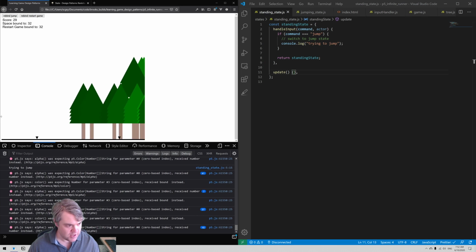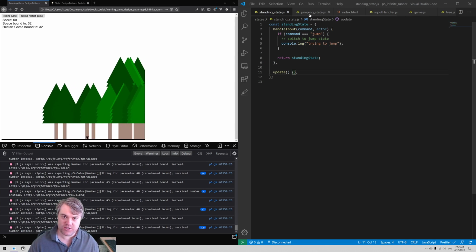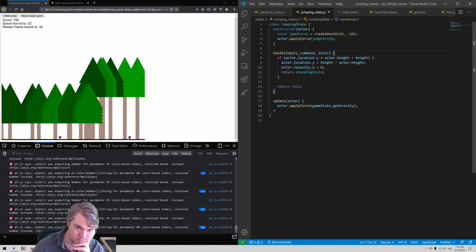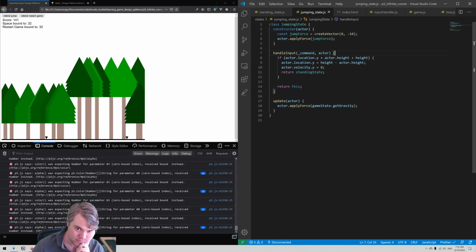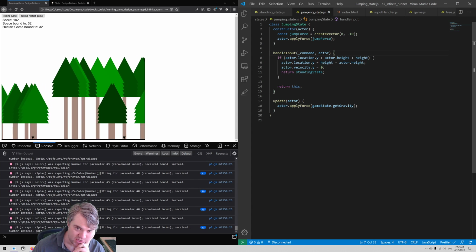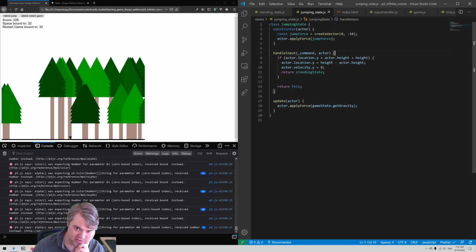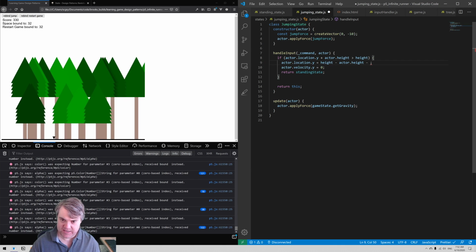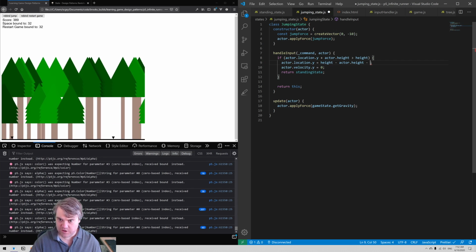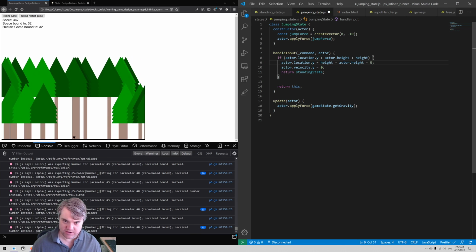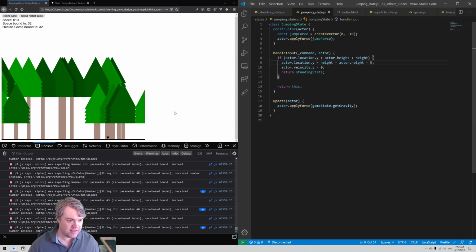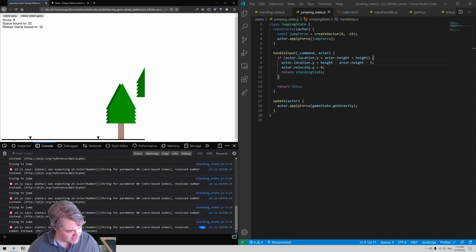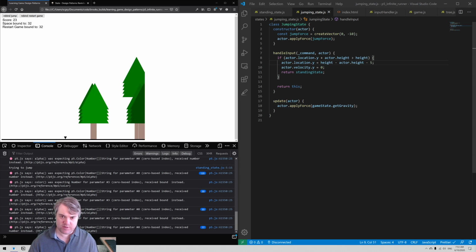Okay, so it's trying to jump. We need to reset its location. So in jumping state, actor location.y equals height minus actor height minus essentially the floor height. If I just put a magic number in here right now, 5, save that. You see, when we jump, it sort of comes up there.